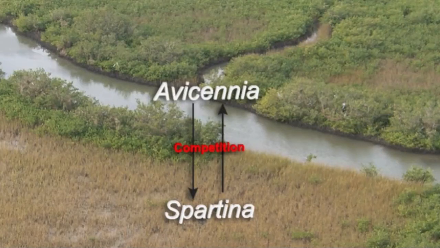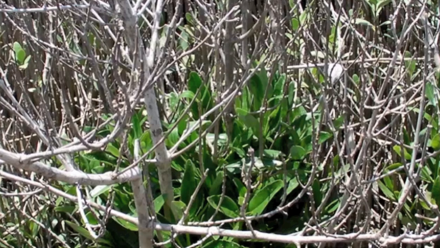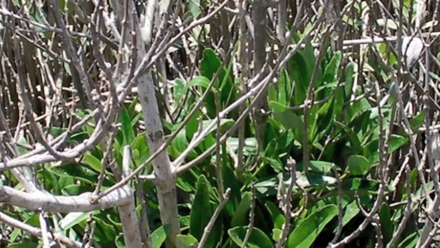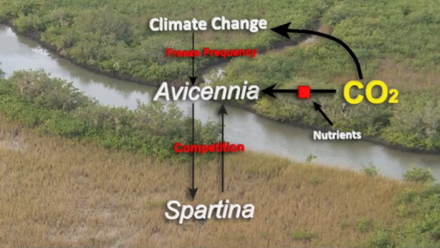We can hypothesize that the two species compete for space and other resources and that CO2 will have an indirect effect through change in climate and freeze frequency, which will mainly influence mangroves that are more sensitive to cold. At this latitude, periodic freezes kill the sensitive mangrove shoots, which may later recover, but the winter temperatures reduce growth and keep the mangroves short and shrub-like. We can hypothesize, however, that if the climate warms, the higher CO2 will have a direct fertilization effect on mangroves. We might further predict that increases in nutrient inputs to these wetlands would favor mangroves by enhancing their capacity to respond to CO2.